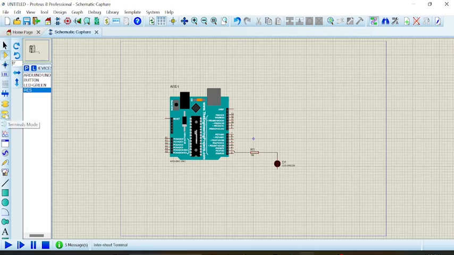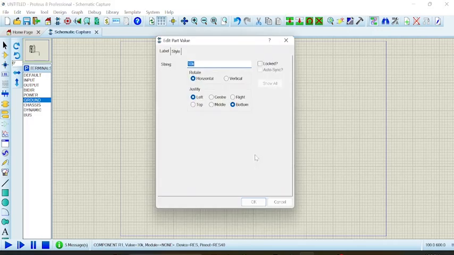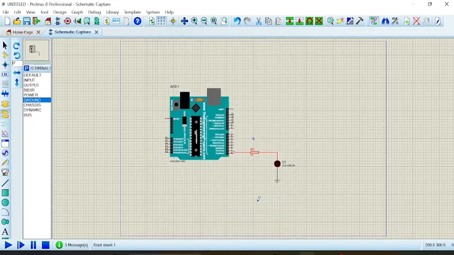So you come to terminal mode, select ground, click on ground and click in the workspace to connect the cathode. Change the value of this protective resistor to 75 ohm. You can do the calculation or consult a previous tutorial to know how to do the calculations.